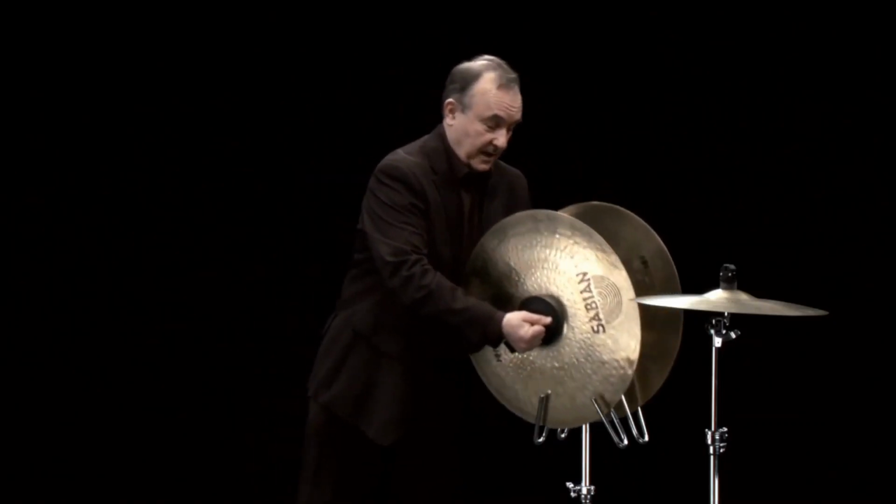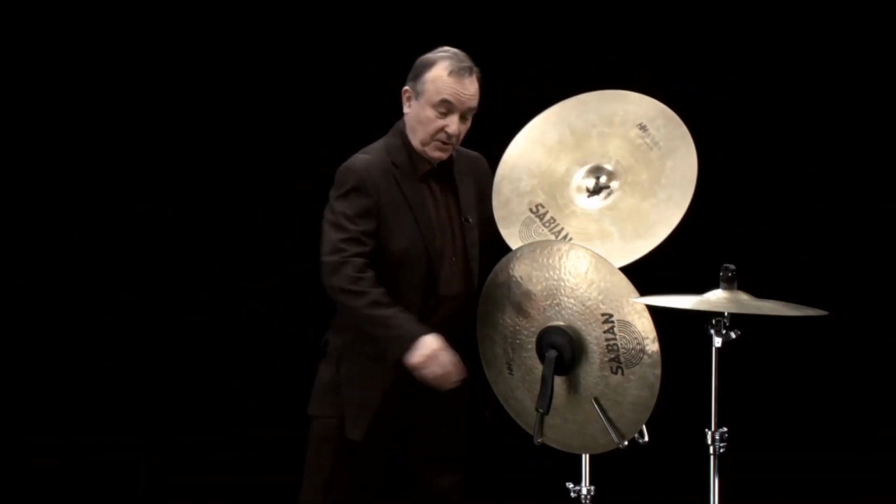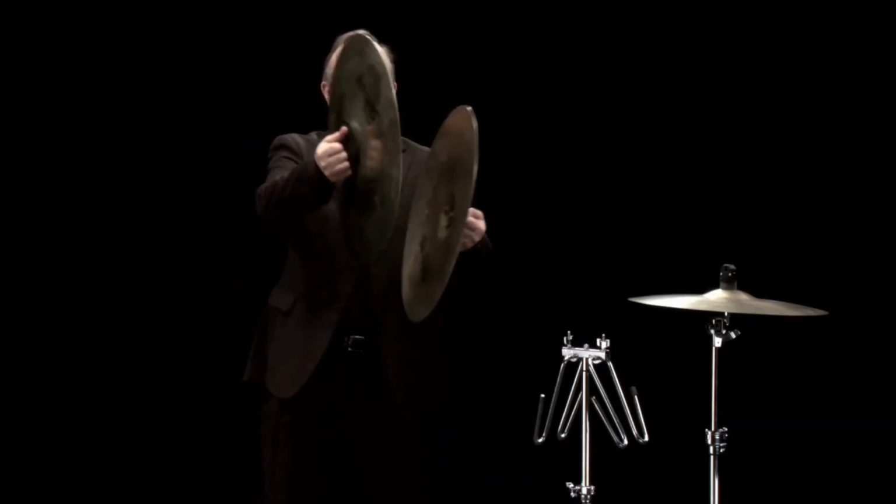Sometimes composers like other effects from a pair of cymbals. The sound of a pair of cymbals being slid. We use a coin often, but it perhaps looks more effective to see the cymbals themselves being slid, one against the other. But possibly one of the most memorable moments in any symphony orchestra concert will be that sight, not very often, of a cymbal player playing that single large, loud cymbal crash.